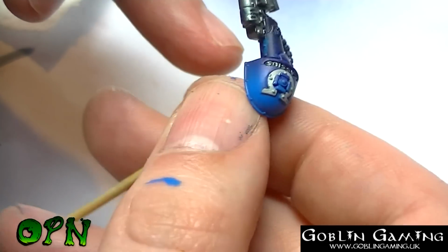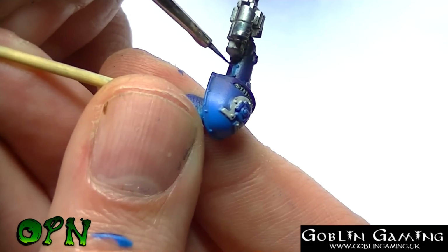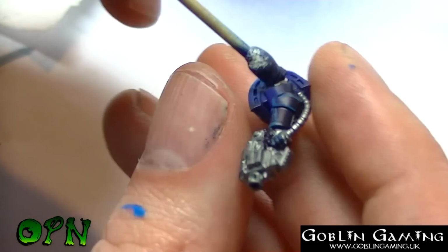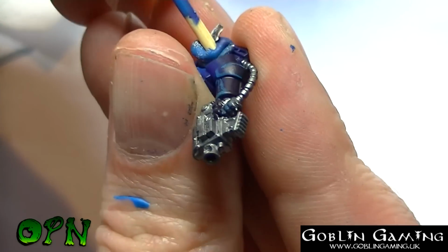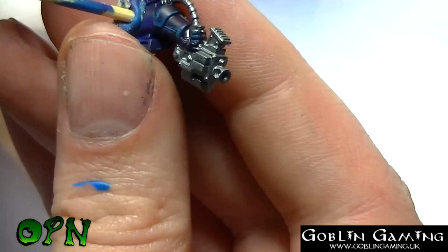Here I've added highlights of Vallejo Game Air Magic Blue to the extreme edges of the armour, and if the extreme edges are made too thick it can spoil the look of the miniature. So what I do is go back in with Vallejo Game Air Imperial Blue and just touch up some of those lines that are made too thick.